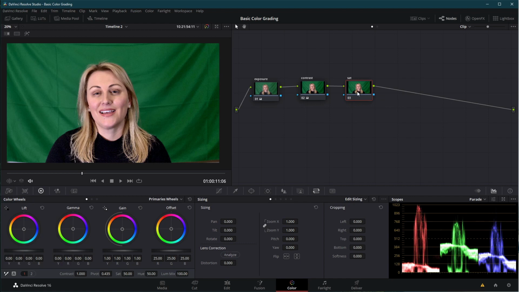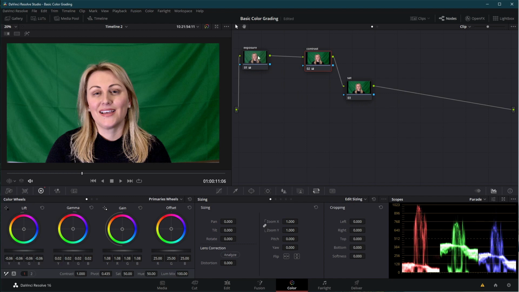I'm labeling these nodes, and this is the genius of DaVinci Resolve's node graph. Because what happens if I get farther into this and I get a really, really cool grade going, but then I realize my white balance is off? I forgot to set it at the front.